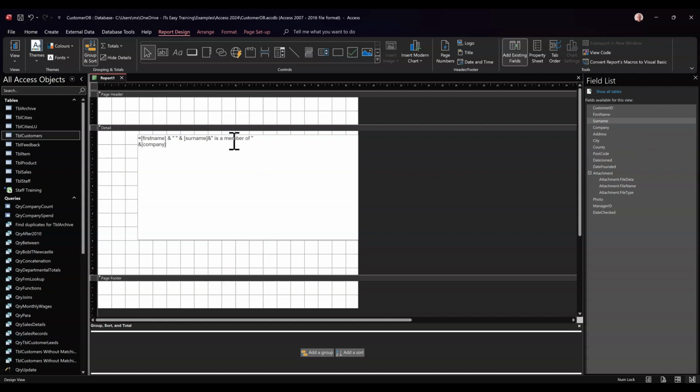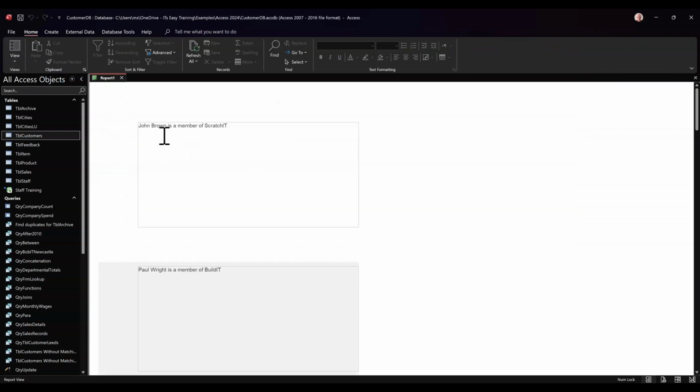Close the square bracket on the company. See if this one works. Now that's jumped up there. We'll have to sort that out. So John Brown is a member of Scratch It.